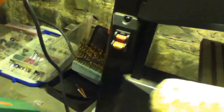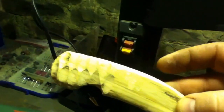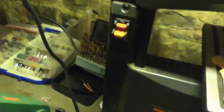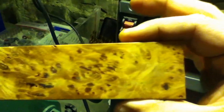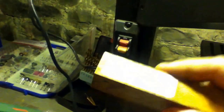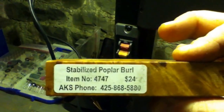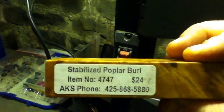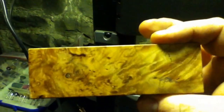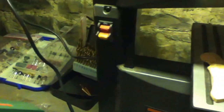So, you know, here's some practice scales. I was messing around with the Dremel. Some practice Anzo pattern that I've been working on. This isn't the actual scale, it's just something I was messing around with on a piece of regular wood. But this is going to be the handle material for that knife. Beautiful, beautiful stabilized poplar burl. And you can see I actually paid more for the wood for this knife than the actual steel. I think that piece of steel was $10 and the handle material was over double that. But I really love this. I think it's going to look really nice on that knife.